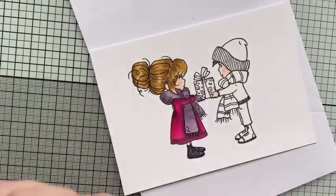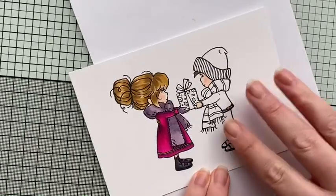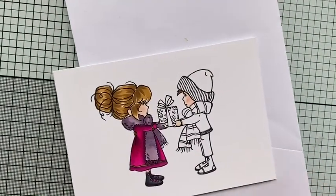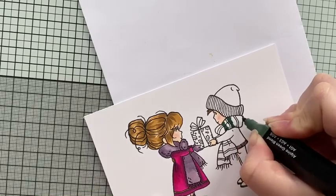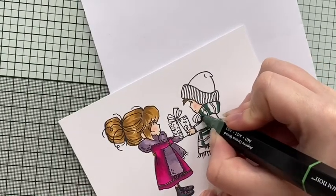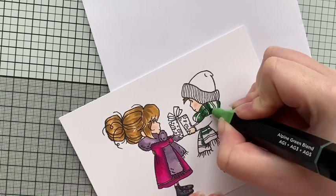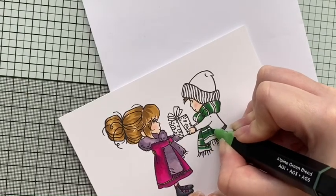Next in is the pale pink blend - I decided she'd have some pink tights on. For him, I didn't want too large a color palette but I did want to bring in some Christmas green, so I got out my alpine greens, which is my favorite green blend. The three colors in the tri-blend are the same for both the standard and brush versions. I've been doing 15 cards for a friend and each one has quite a large Christmas tree, so I'm slightly worried I'm going to run out of alpine green.